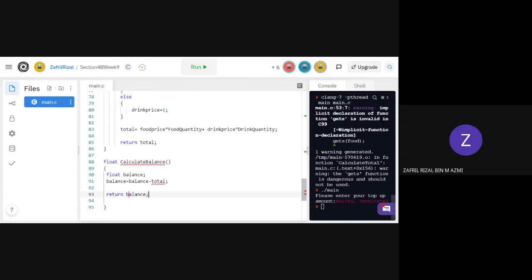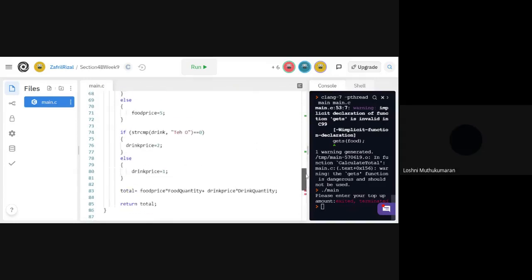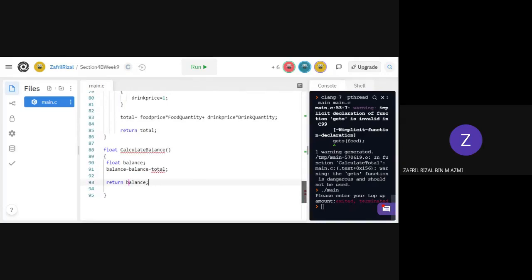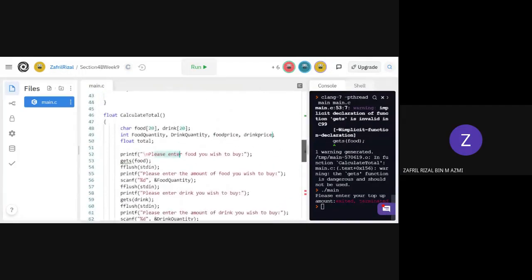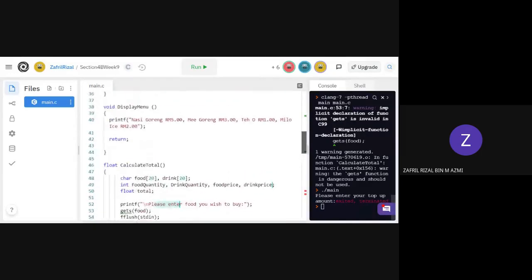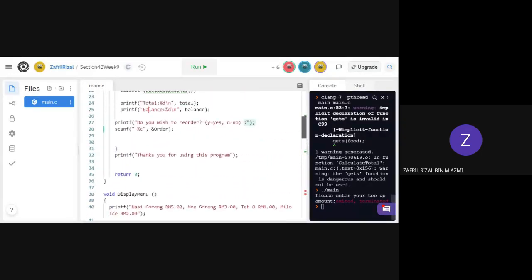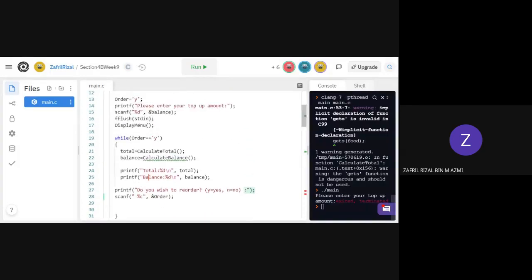So we want to get the total value of balance. Total, and if total alone, can you calculate balance? Balance and total, two right. Okay, so go back to the function call. Okay, you see above, in line 21, we have the value of total. And then in line 15, we have the value of balance.